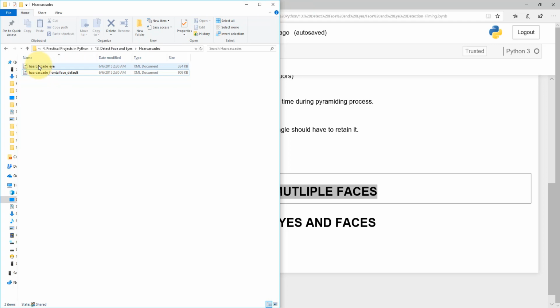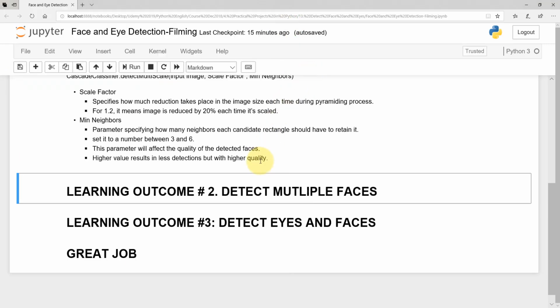This one is specifically used for eye detection. If you send it any image, it should detect eyes in it. This one is what we call frontal face. Once you use it, it will detect faces. Within any image, it's already trained beforehand using multiple images to detect a certain face within a picture. That's pretty much all we need to know. That's the overall information that we're going to be using throughout this project.